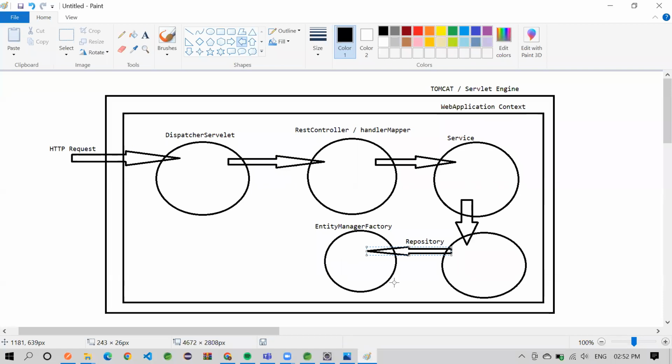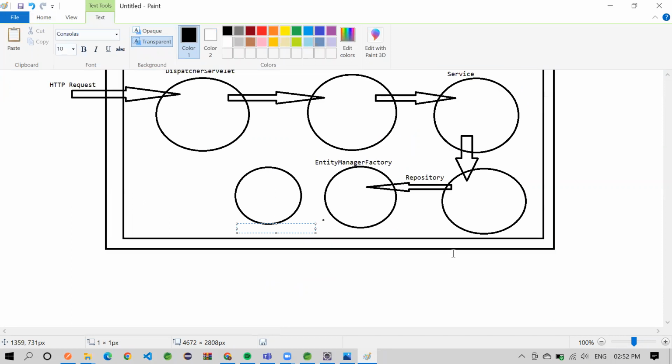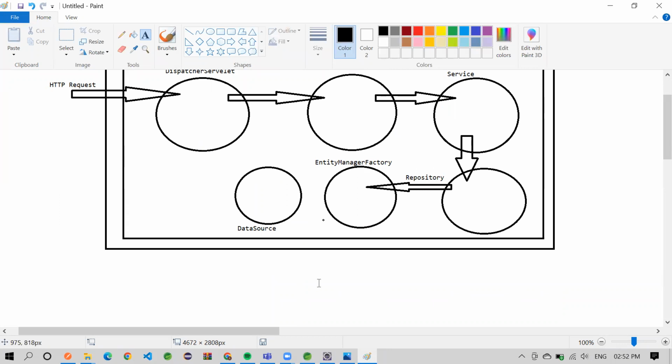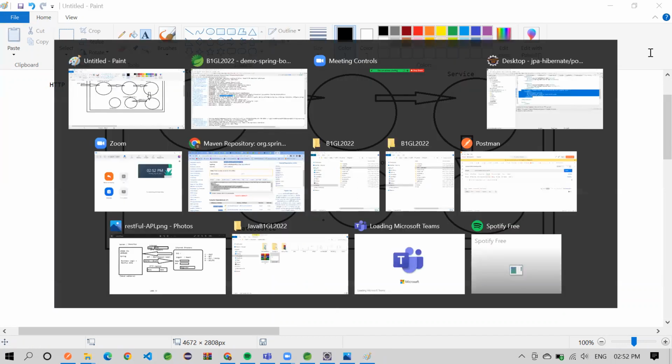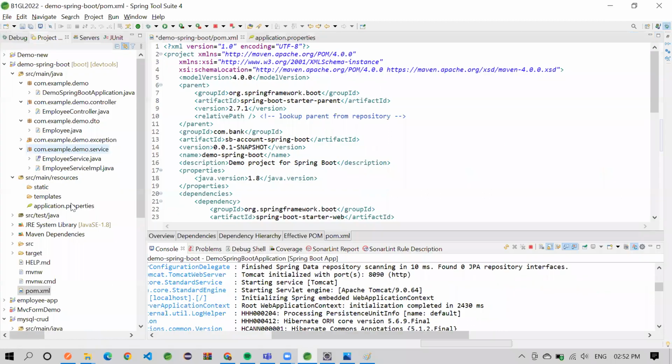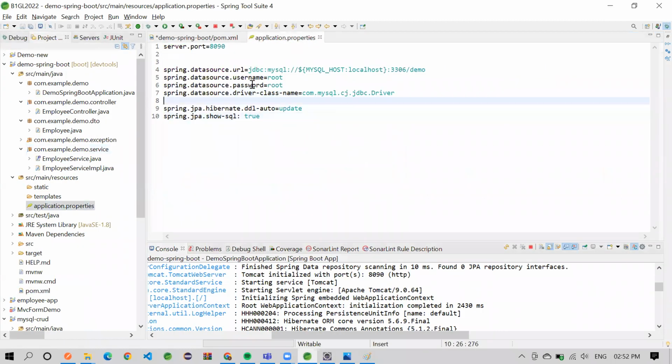Basically, the entity manager is dependent on one more bean, which I'll call a data source. This data source bean will get created using all your properties. You can see Spring data source.